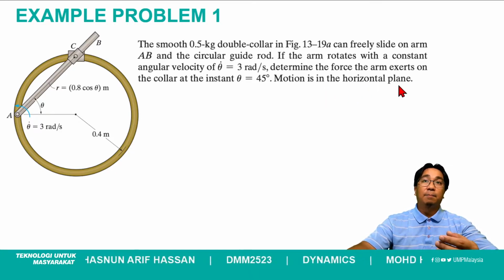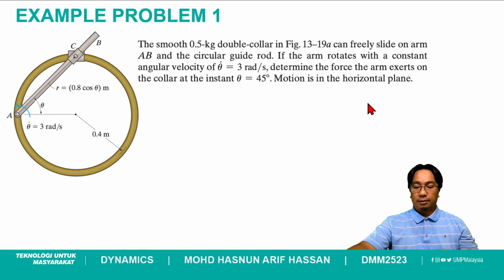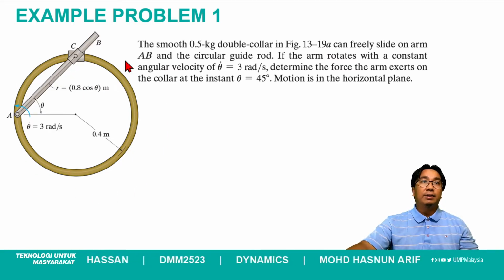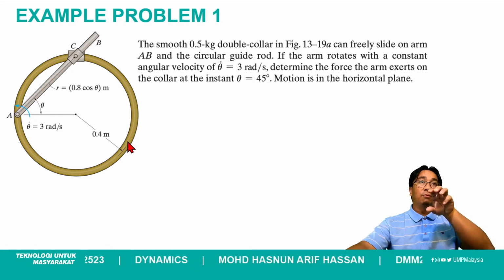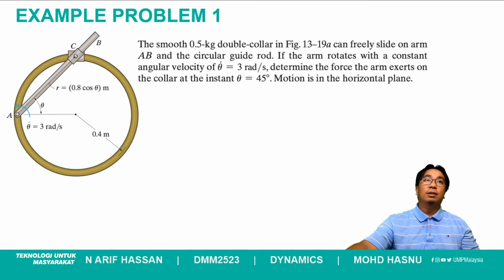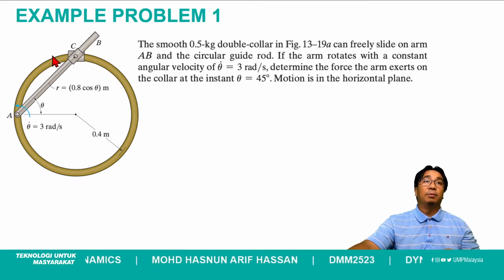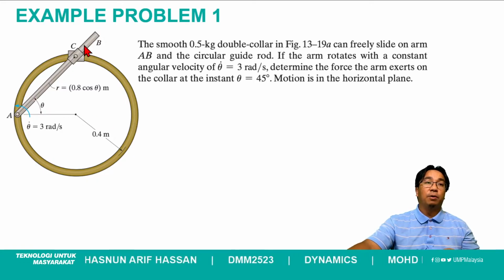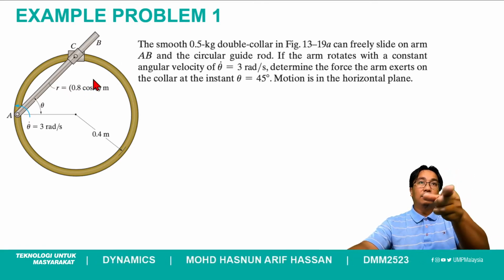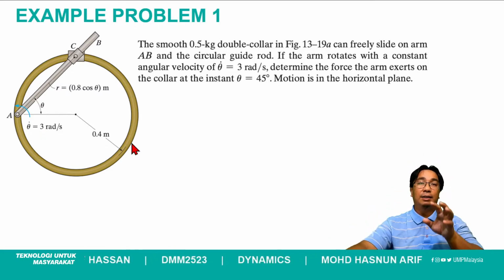So beza dia is, when it says vertical plane, then we have to consider the weight, the mass mg, weight mg. Tapi bila dia kata motion in horizontal plane, you imagine this thing kita tengah tengok daripada atas, daripada top view. So which means that the weight is acting downwards into the surface. So kita tak payah weight tak akan ada di dalam free body diagram kita, because we are now considering only 2-dimensional problem. Weight tu bertindak dalam aksis yang satu lagi, aksis yang ke dalam, pointing downwards lah, kalau you imagine kita pandang benda ni dari atas.